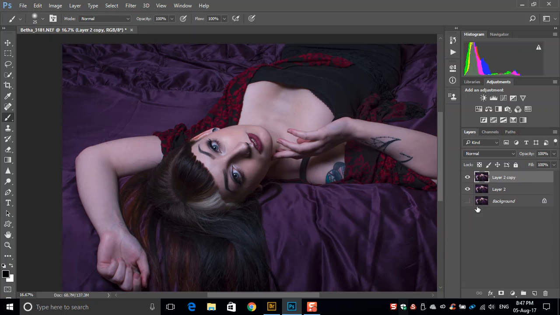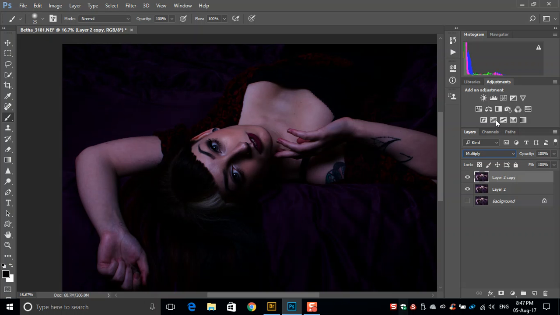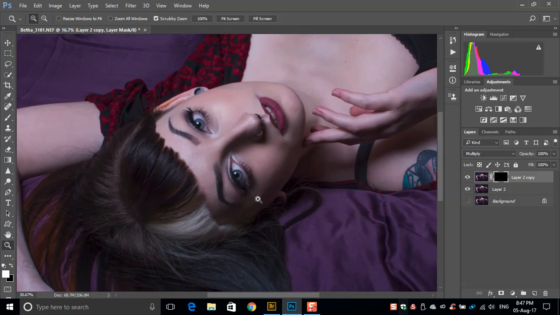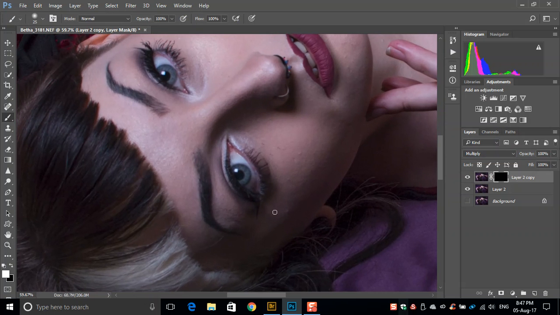Then I am going to copy that layer, change blend mode to multiply, alt click on the layer mask. Zoom in again, select the brush tool, white as foreground, paint over the eyelids, get some darkness in there. Let's bring that all the way around there, and then the same on the opposite eye, get it nice and dark.